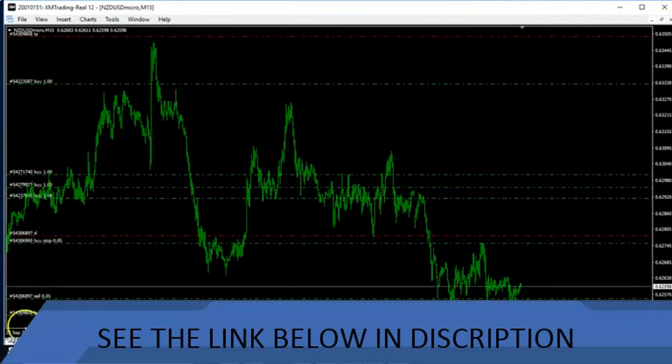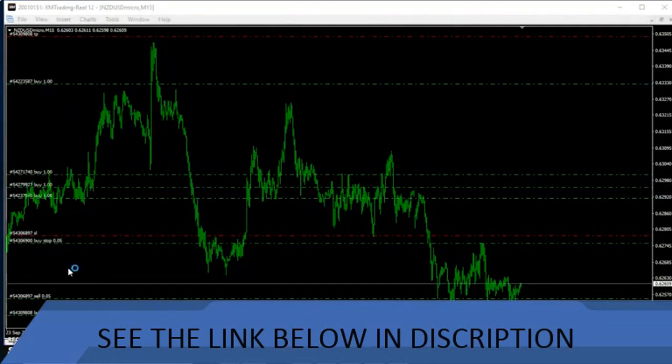You are not going to be taking a big lot, risking your account, when you don't even know what the market is doing. When you know what the market is doing, that is the time you can sit down and plan a good lot size and use it to follow your strategy, to follow what you know. And what you know is determined by what you see in front of you.